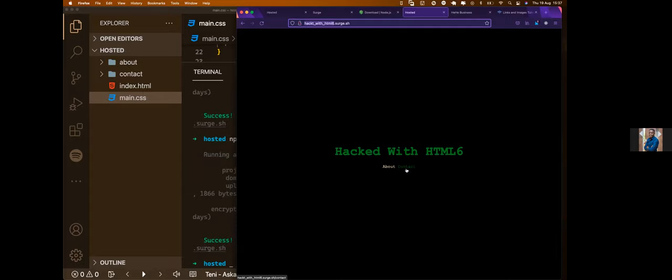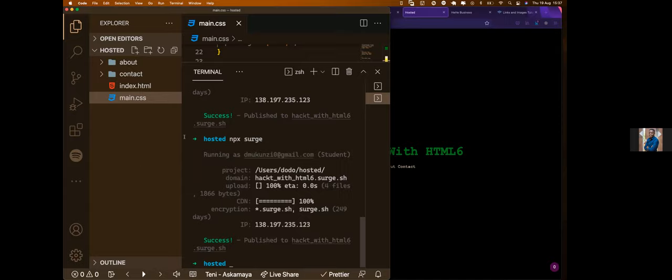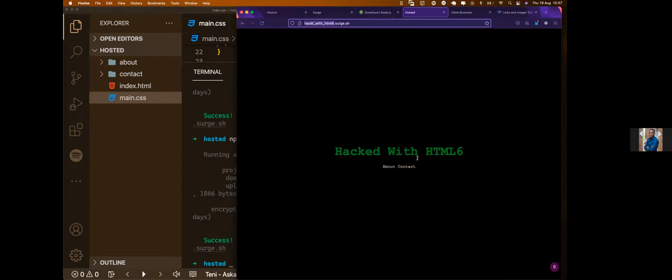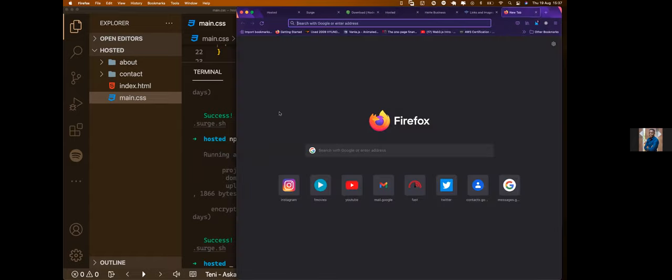Still green. Once we refresh, it's going to be yellow, like you see. This is how you do it, right? And this is a static website, right? So this is one option. I'm not going to go back to search though. I'm going to host with GitHub Pages, and we're going to be ending it there.